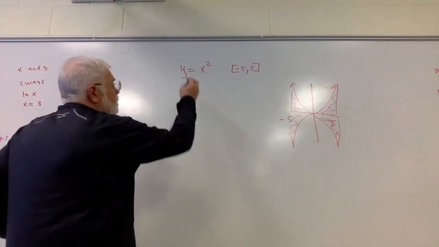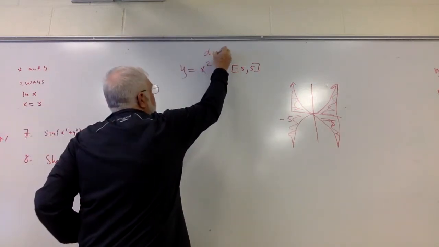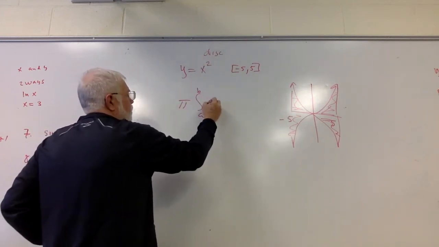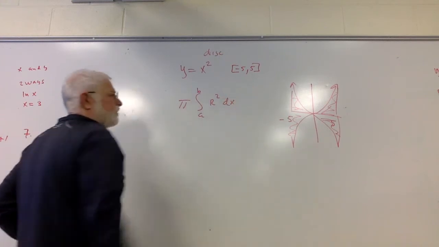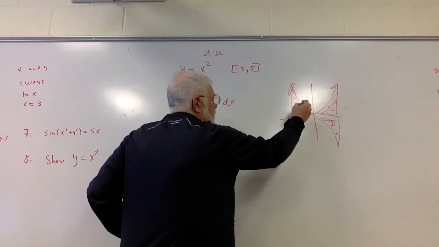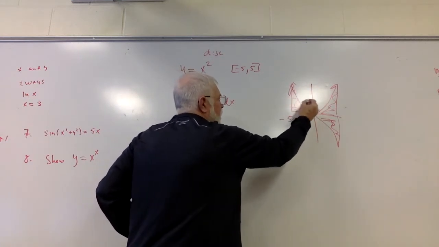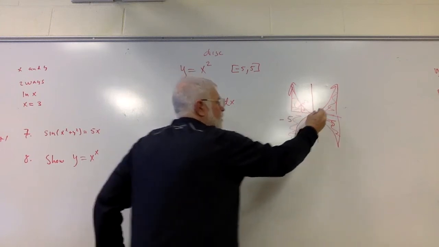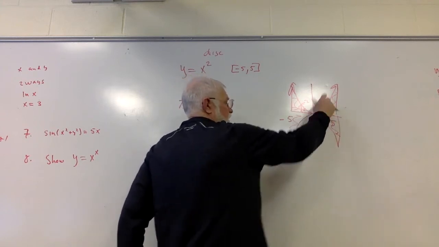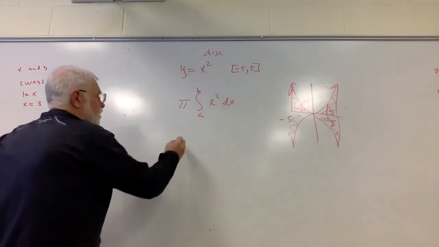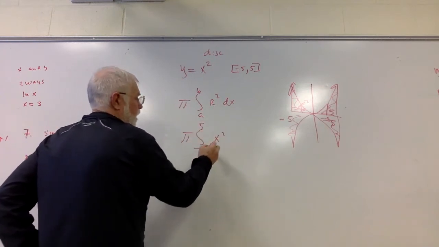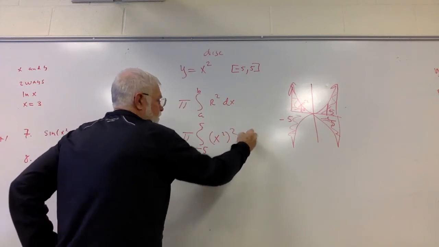All right. So this is a disk. This is just a disk. That's all it is. And a disk is pi integral from a to b, big R squared. And we're going to do it in terms of x, right? Because each of these radii, that's your big R, is defined by x squared. And that y value depends upon the x. If you put in a 3, then that's 9. All right, so pretty simple, -5 to 5. We've got big R is x squared, and we're squaring it, dx.